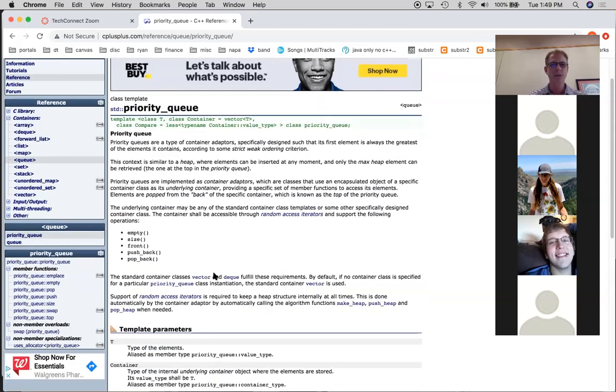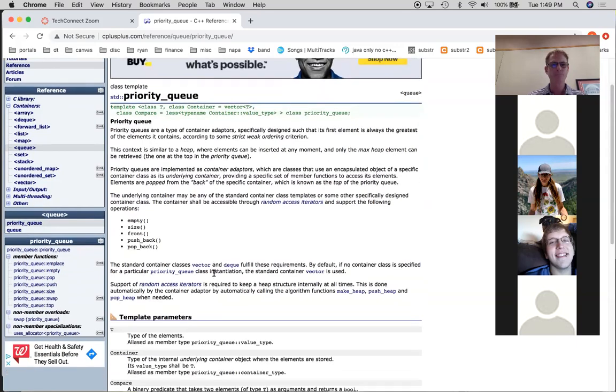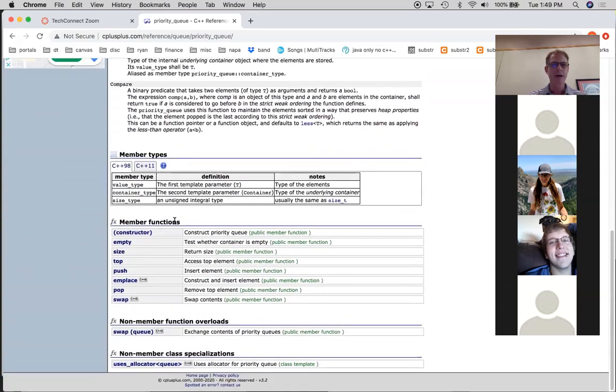Okay, so here are our member functions. And really, one pretty good way of understanding the functionality of a container class, such as a priority queue, is to just look at some member functions and make sure you understand what they're doing. The main ones here are top, push, and pop. That's the same as a regular queue, except instead of front, we have top. And with priority queues, top means the item with the highest priority.